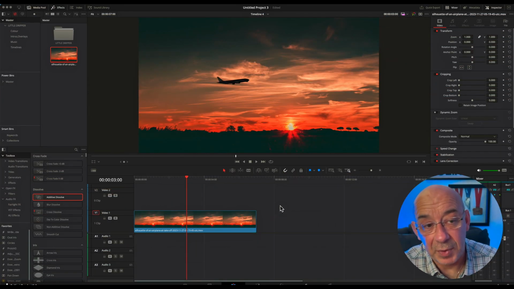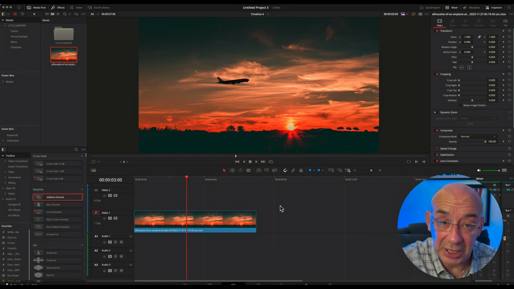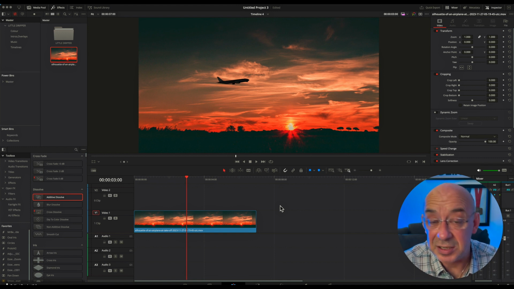So what is a keyframe? A keyframe is simply a way of telling DaVinci Resolve to perform a particular function at a particular value at a particular point in time. And if you add multiple keyframes and change those values, then it will change from one value to the other over a period of time. And again, we'll see some examples which hopefully will make that a little bit more sense. But that in essence is what keyframing is. And if you look at DaVinci Resolve, you can pretty much keyframe almost anything.